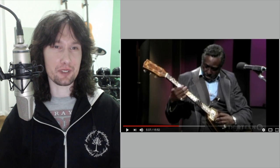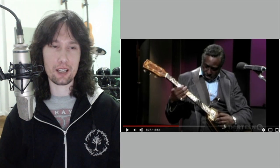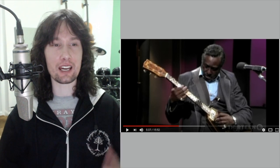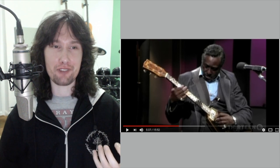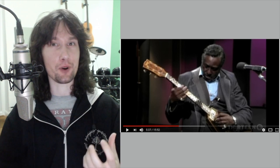I'm just going to stop it there just to mention the fact that with Albert's guitar here, which he's called Lucy, he has Lucy and different makes of Lucy, but it's always called Lucy. Very similar to B.B. King in terms of naming guitars, with his Lucille. But Albert here, just looking at his hands just almost swallow the neck because they're so big. He's got such a command of that fretboard, and that's why he can get such great bends. It's just that strength in his hand. I don't think Stevie's got the same span as Albert in terms of the stretches that he can achieve, but certainly they've got that power on the fretboard that they can wrestle those strings if they want to.